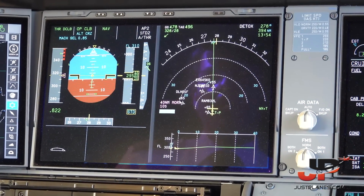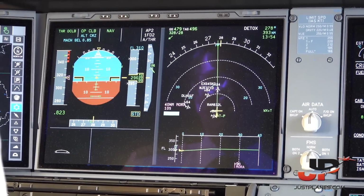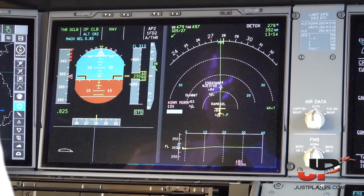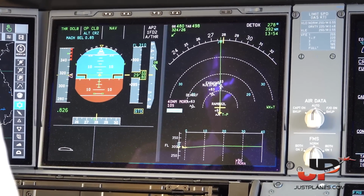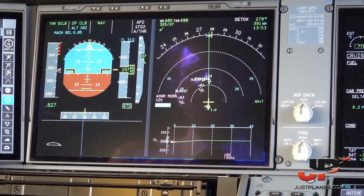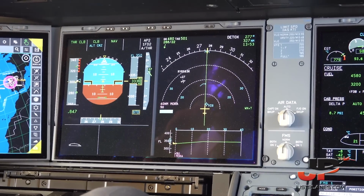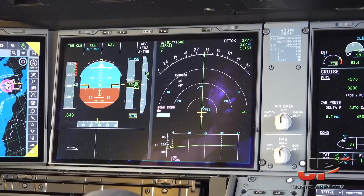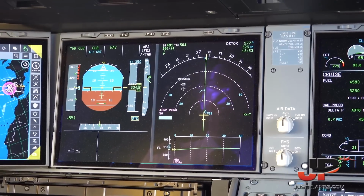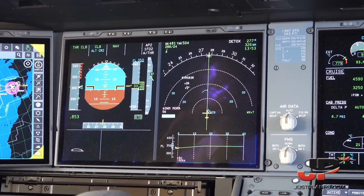Lisboa, bom dia, we are climbing flight level 290, reaching level, we are looking for 370. Bom dia, identified, climb to flight level 330, proceed to Alago, then Lazip. Lisboa, boa tarde, Blue World 2501, climbing flight level 350. Bom dia, Blue World 2501, Lisboa identified, climbing to flight level 350. Thank you, we are looking for flight level 360 final.